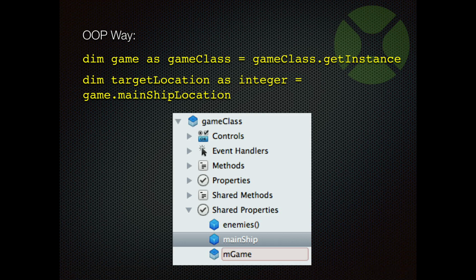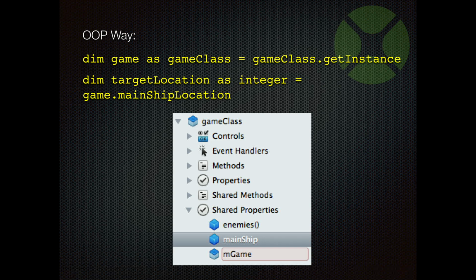So if I decided to, like right now, for example, the ship only moves horizontally. What if I decided to allow you to move the ship vertically, right? Or do some other things with that. If you did it the old way, you'd have to do a lot of rewriting. With this method, because it's all part of the game, it'd be much easier to rewrite that and add support for that, because you've got a special function, main ship location, that's going to report that. So anything that needs main ship location is not talking directly to the main ship to find that out. It's calling this method and getting it from there.